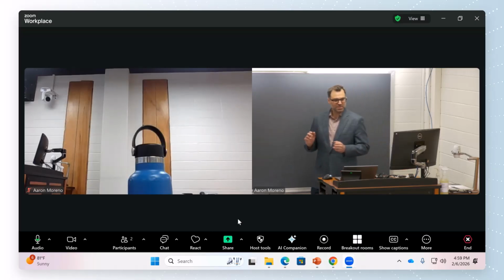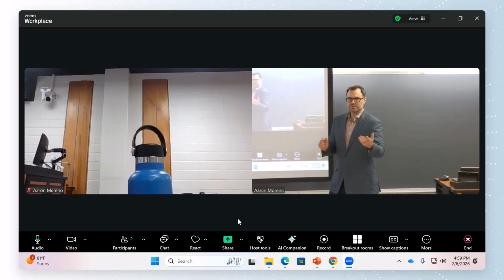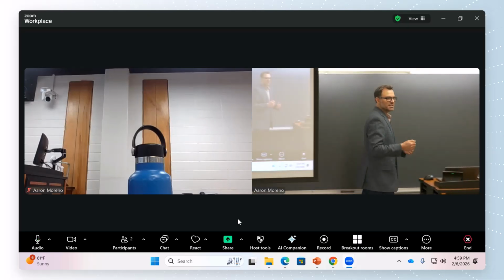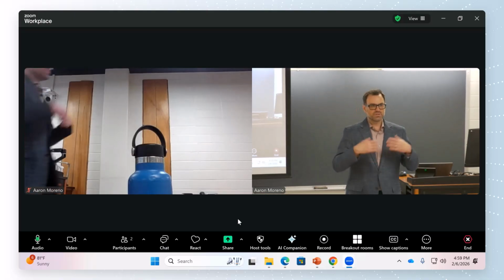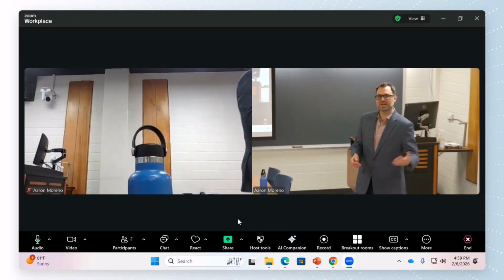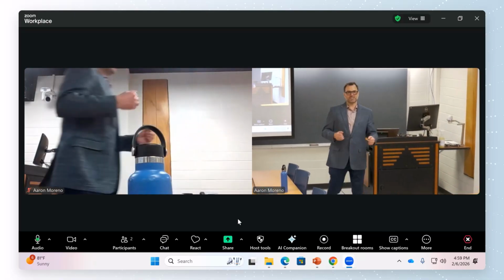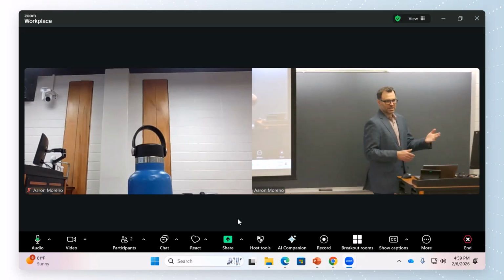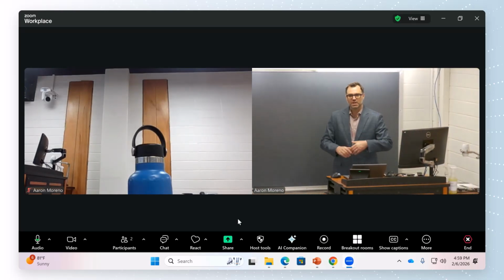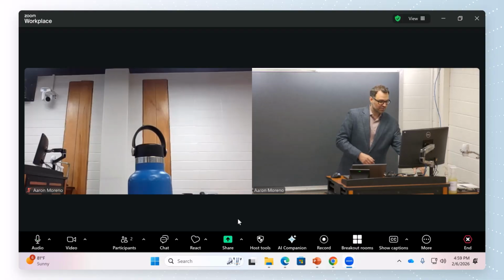As you can see, this is a camera from the back of the room looking towards the front. Its default is to track you wherever you go. This can be particularly useful for those of you who like to wander around the classroom like myself. If the camera is not tracking properly or it is stuck on one particular place, please refer to the tutorial for how to use remote control to fix that.